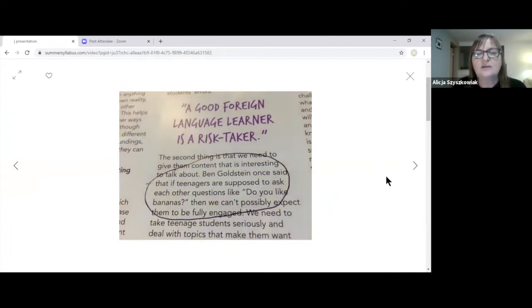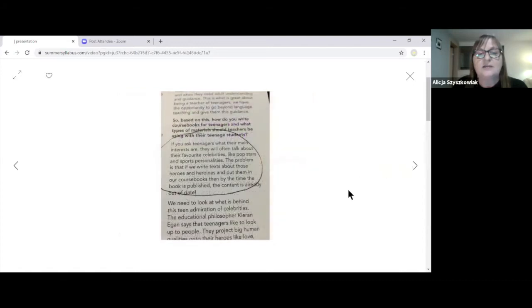This was another one. When we teach from course books, quite often they are given a text and then they are given a list of comprehension questions. And another one.